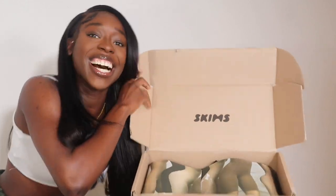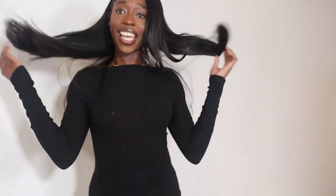Give me one second. I did open it up because I was feeling it — I just had to see what I got. I'm so excited. So I'm going to start off with some of the stuff I had in my closet already, like this dress. If y'all see one of my vlogs, y'all would have known I've worn this dress already. And when I tell y'all, this dress right here is 10 out of 10. This is like the best thing Kim ever came out with. Mind you, I'm wearing this backwards — you can wear it the regular way, but wearing it backwards just gives it a different vibe.